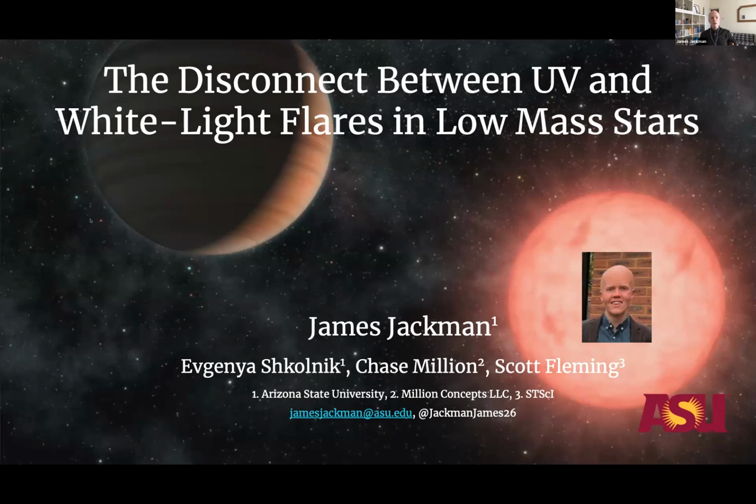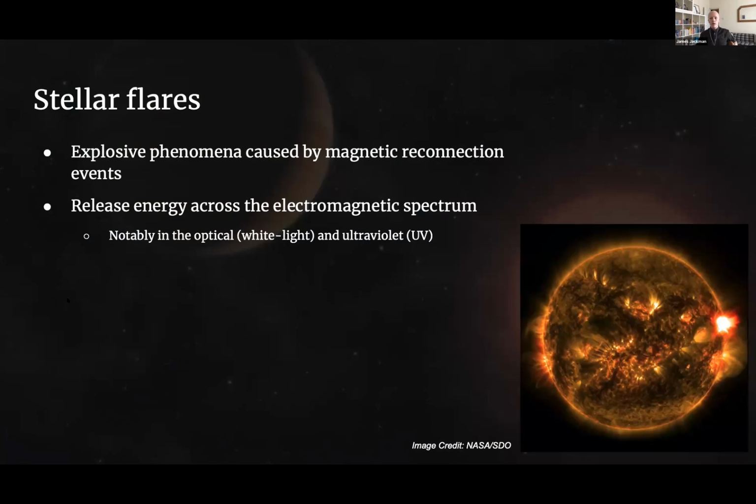So firstly, what is a stellar flare? A stellar flare is an explosive phenomenon caused by a reconnection event in the magnetic field of a star. Field lines come together, and they reconnect, releasing energy. This accelerates charged particles down towards the chromosphere, which then heats plasma, resulting in emission. But the whole flare process releases energy across the entire electromagnetic spectrum, from radio all the way up into hard X-ray. The highest energy flare we've seen from the modern sun was the Carrington event in 1859 that had a bolometric energy of about 10^32 ergs.